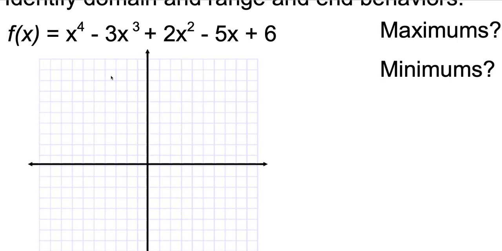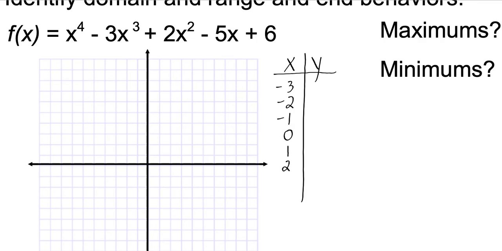So remember when we start graphing polynomials, we start with our basic XY chart or table of values. We're going to go from -3 to +3. And I'll show you the work by hand on a few of these, and then I'll put some numbers in there by using my graphing calculator. Remember, you're going to have to show most of your work by hand over here, but you have to use an XY chart.